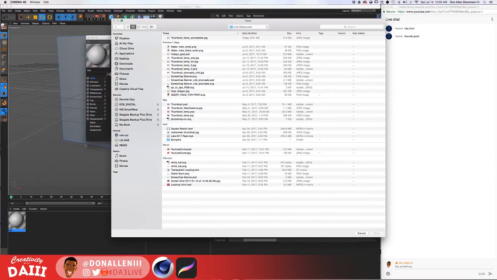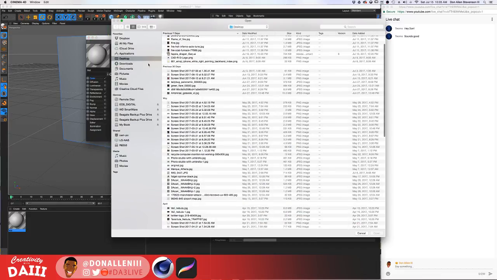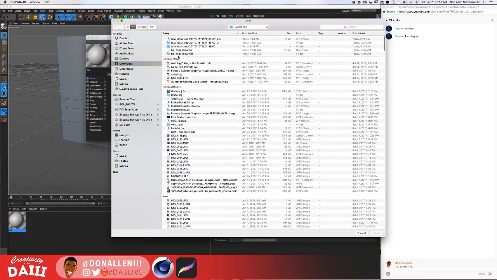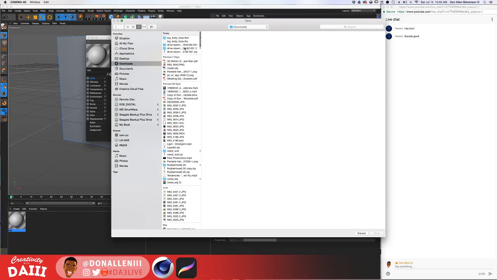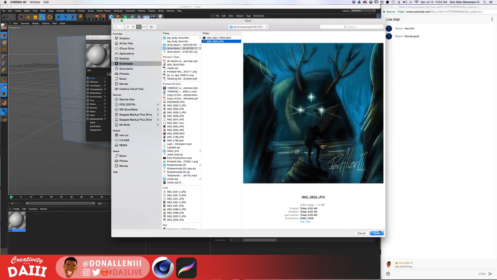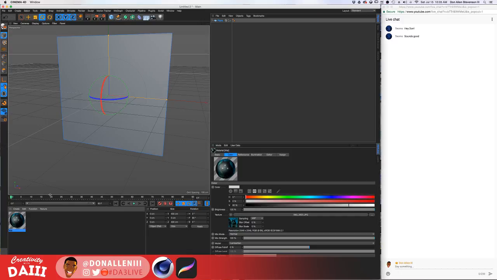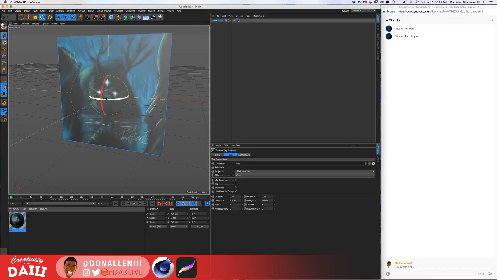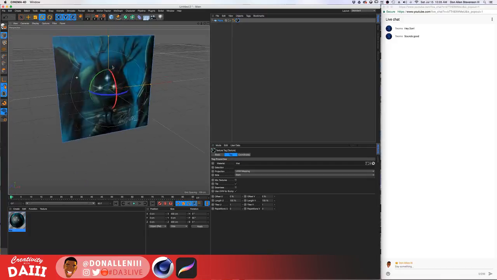So let's go back into Cinema 4D. Sorry about that inconvenience. And we're going to go back to load a texture. So I'm just going to load an image, go to our downloads and find it. I don't know why it keeps making it disappear. Cool, there it is. Hit open. Hit yes. Great, and then we drag this texture and now our creation is in 3D and you're done.